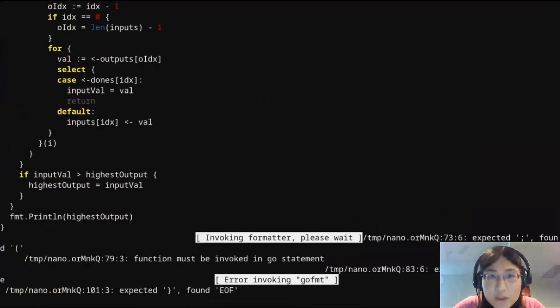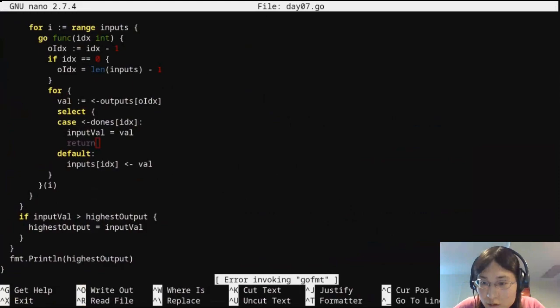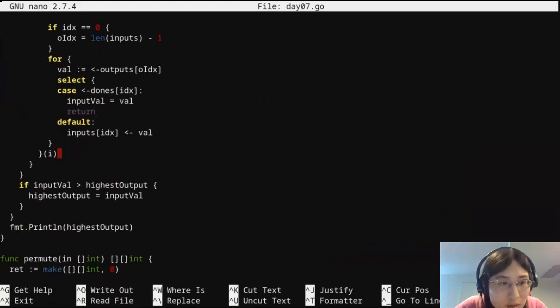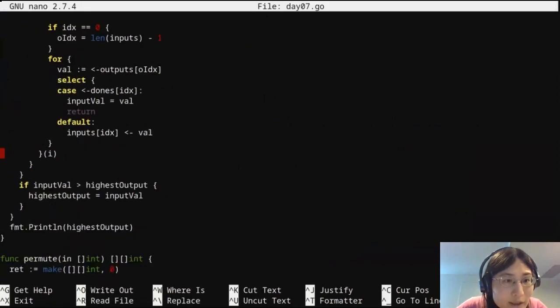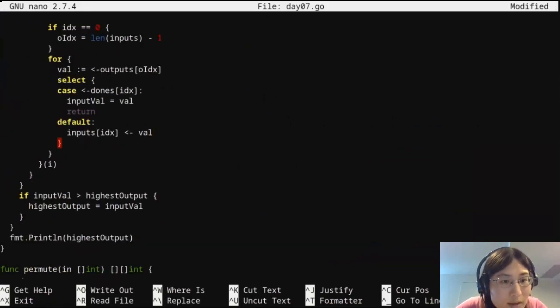Line 73. That is wrong. Why is that wrong? Oh, because I forgot to close my case there. Okay.